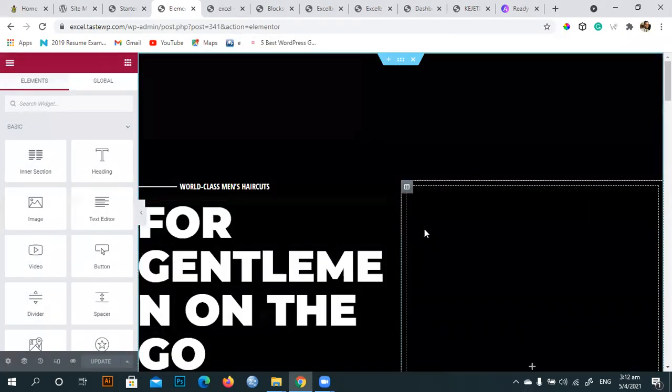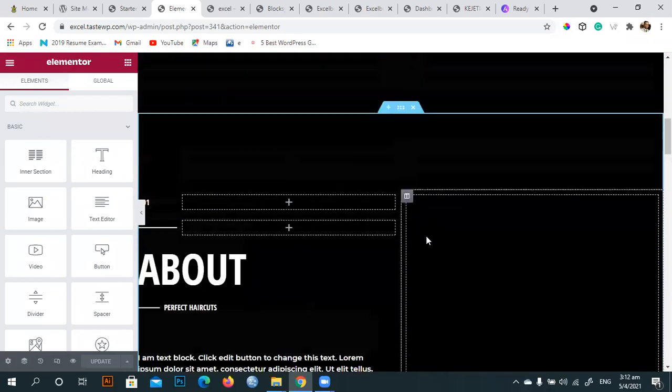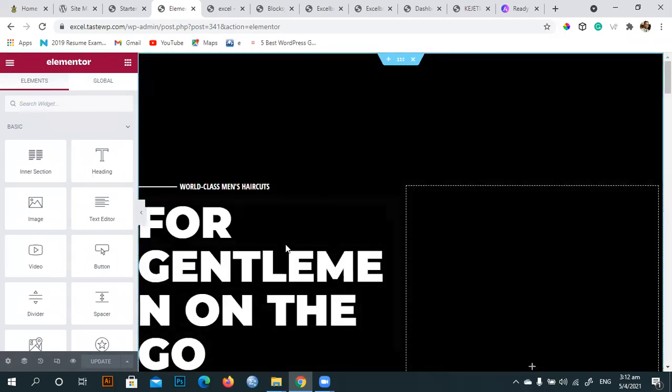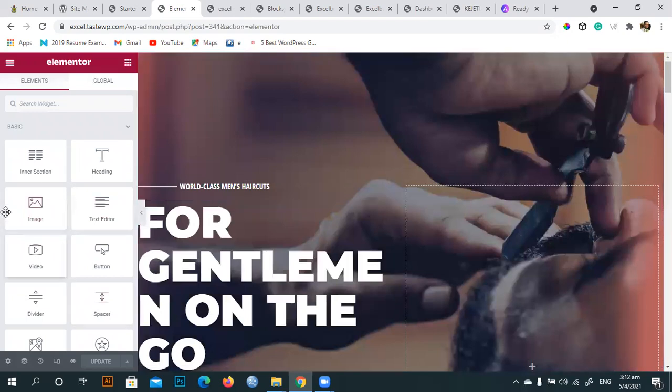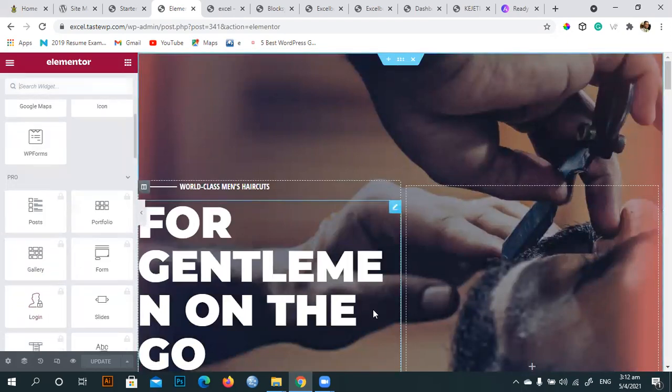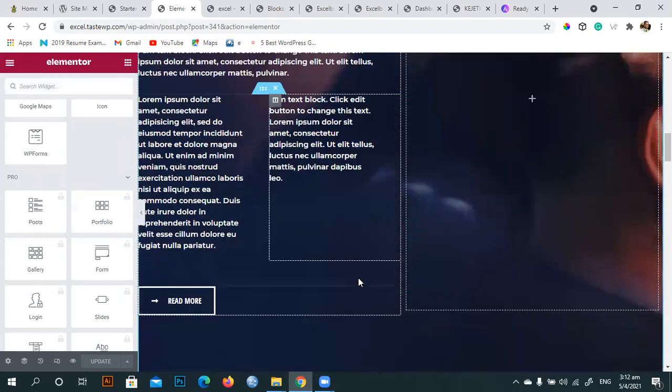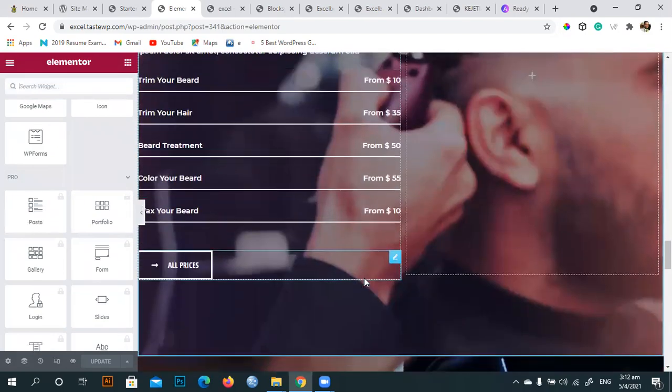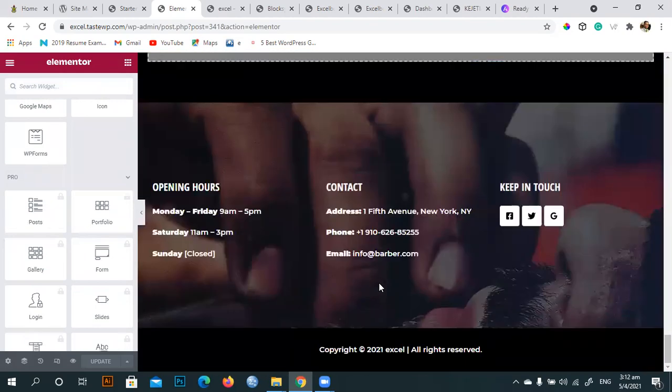So guys, this is basically how things work here with the Astra, and I'm so proud about this thing, and I'm so happy to see it because it makes creation of websites so easy. If you did not have this, you would have to know the element here and then create this one yourself. You see, you have to create this one yourself. So that is basically how it works.